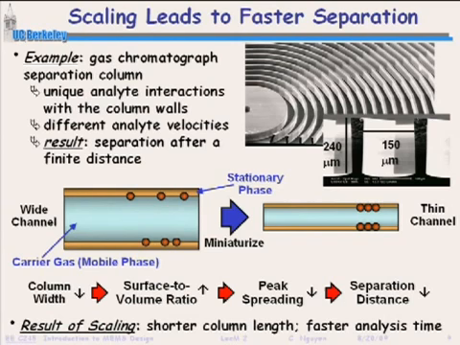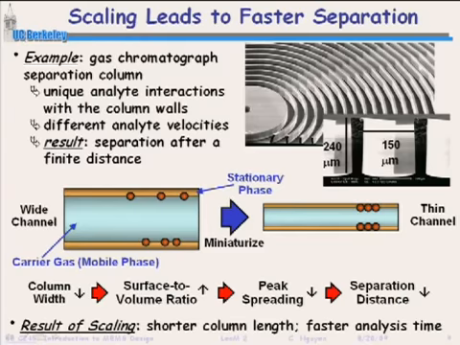The other problem is that when you make a column that thin, the pressure drop required to move things along is much larger. So your pump has to be able to maintain a larger pressure drop, and you have to be able to solve that problem, which is not an easy problem to solve. That's where people were running into issues in implementing this. Can you get the right pressure drop over a small enough column?